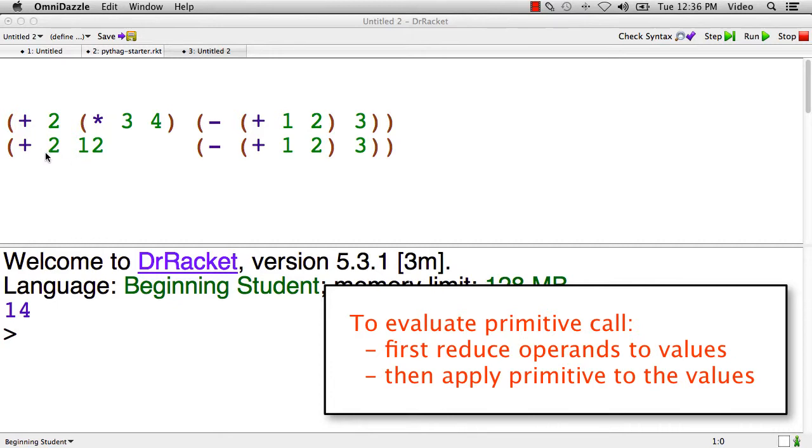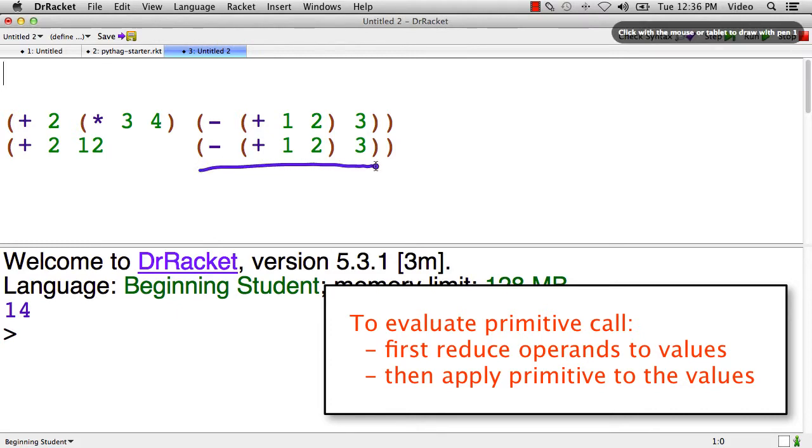Well, now we've reduced the first 2 operands to plus to values. We need to work on this third one. It's an expression now, it's not a value, so we need to work on it. Let's see. Open paren, the name of a primitive operation. This first operand here is not a value, so we need to reduce it.